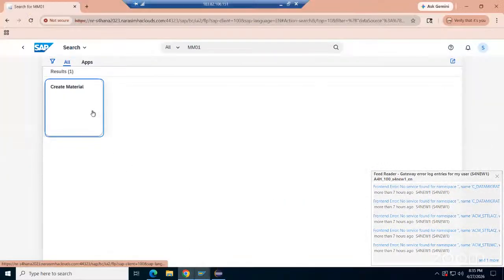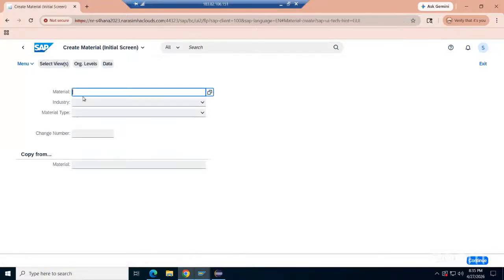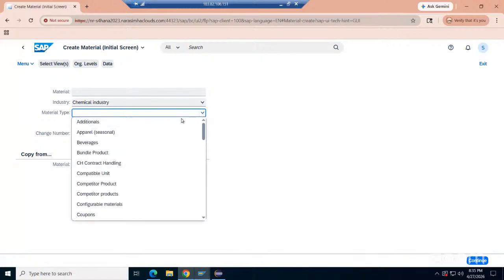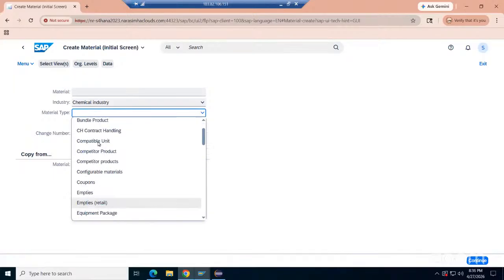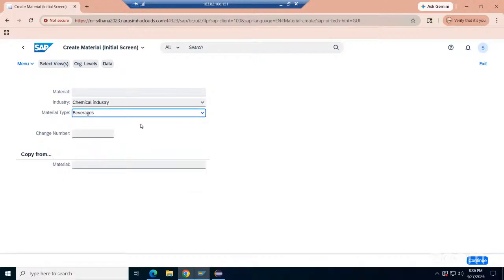They create material. So this is one app. You go and create one new material here. Suppose I am going to create a chemical material number here, or some beverages, for example. Enter.